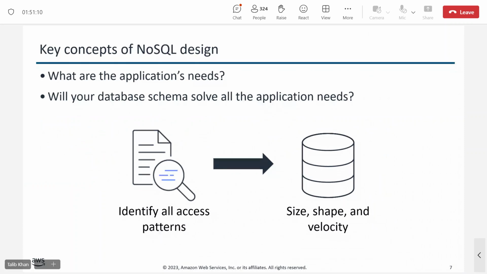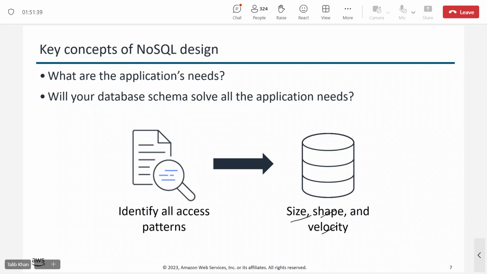So as you have selected DynamoDB for your applications, this DynamoDB is a NoSQL database where developers don't start the process by building a schema. First, they are trying to know the questions which they have to answer for the clients. So they are identifying the application's access patterns, which are required by the operations they need to support. So they are understanding the data size, data shape, and data velocity.